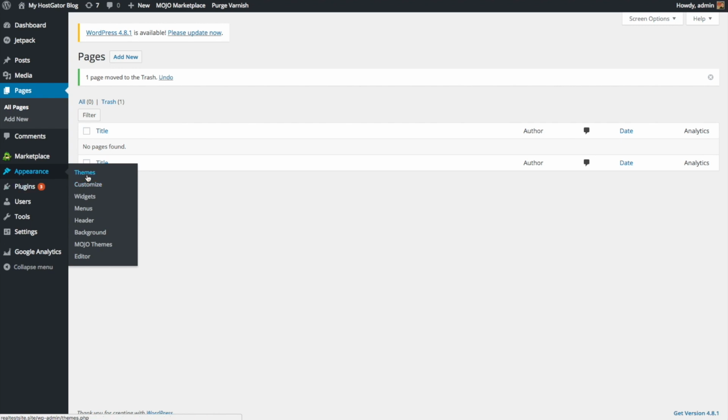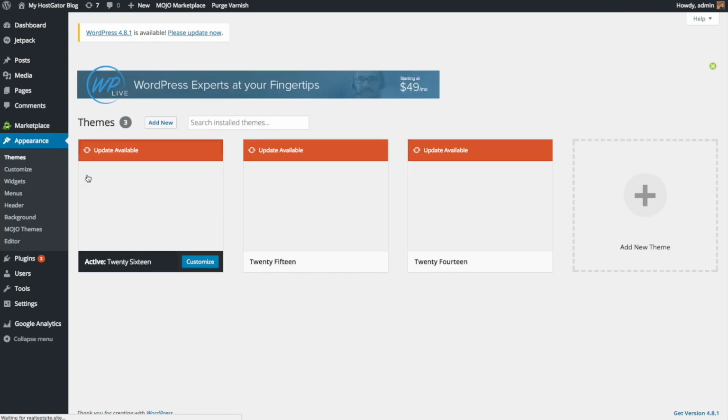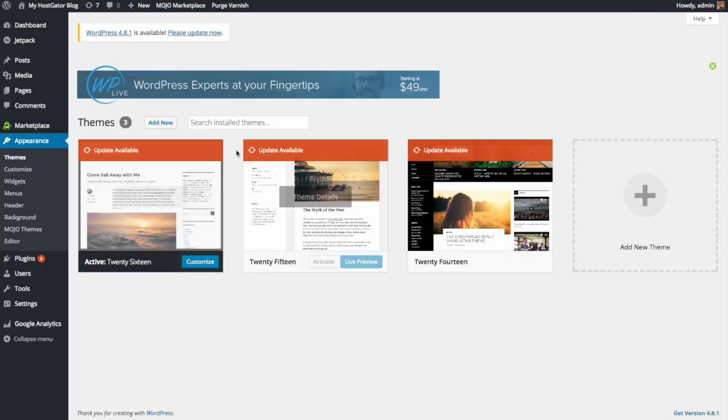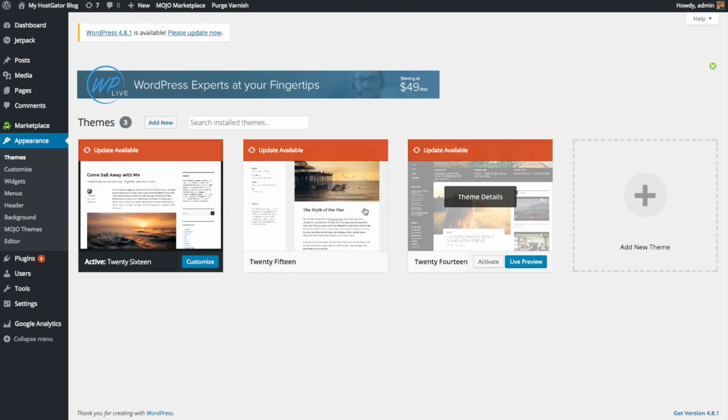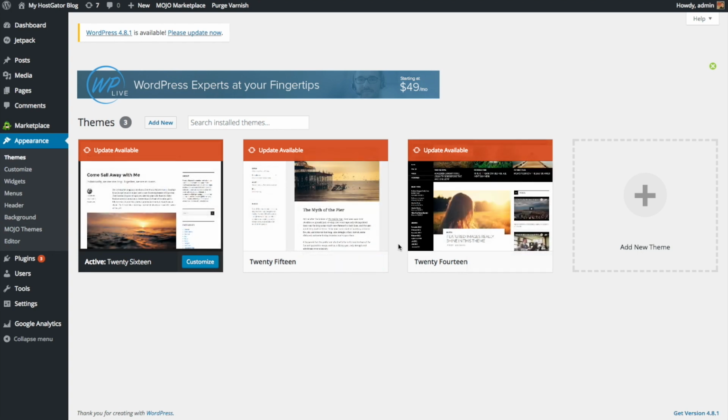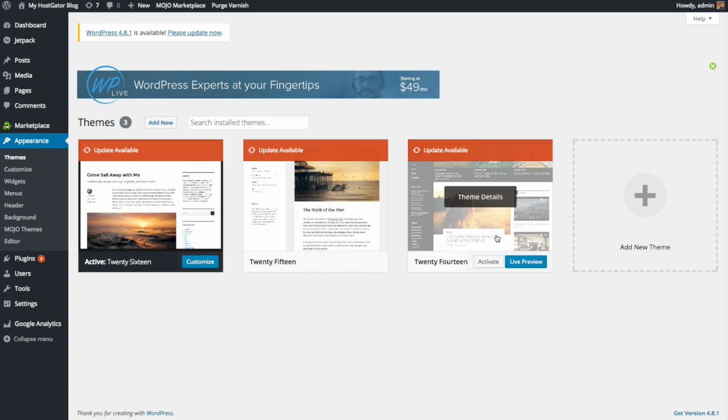And then themes. Themes are how you get the look of your website, and they've got some default ones installed by WordPress, and right now they're saying they need updates, which we can do in a minute here. But these default themes are good to keep in here. They're mostly used for troubleshooting any problems that you might have with your website. So they're good to keep in there. But if you find that there's more than 3 of these basic themes in there, you probably just want to get rid of them if you're not using them.